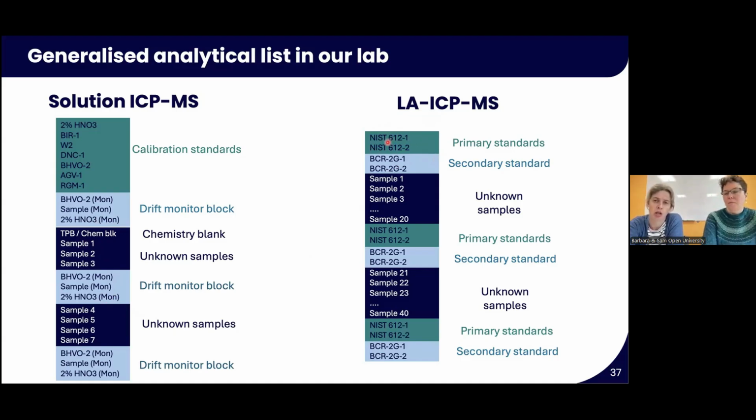So we run some primary standards and then secondary standards throughout. So these are used for our calibration, and then the secondary standards are used to check our data quality. Then a selection of up to 20 unknowns before we then move back into our primary standards, our secondary standards, and then onto more unknowns before we finish off our analysis with more primary and secondary standards. And we do this to help us for calibration, but also to help us to monitor and correct for drift throughout a laser ablation run as well.